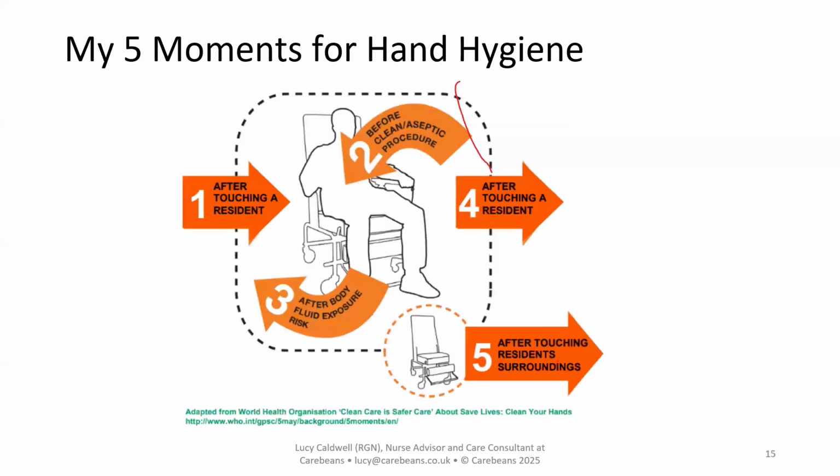There we go. We've got a visual here, and again, remember you'll get sent this as part of the slides. It's in the resource booklet too. But so after touching a resident, before any type of procedure that needs to be clean, after exposure to body fluid, after touching a person, and after touching their surroundings. Okay, so they're the 5 moments of hand hygiene.